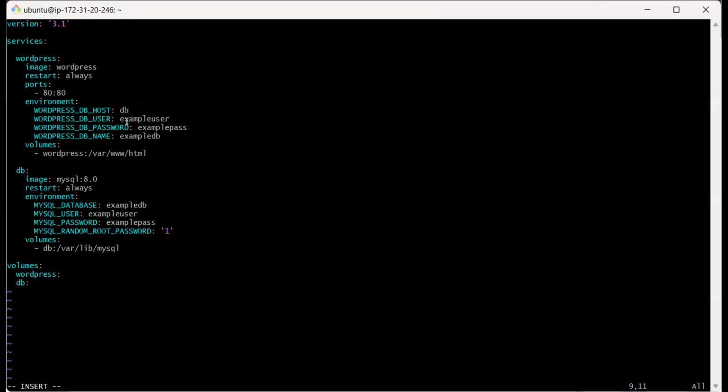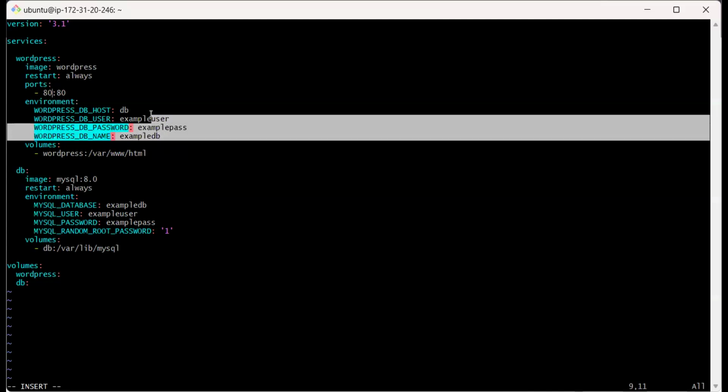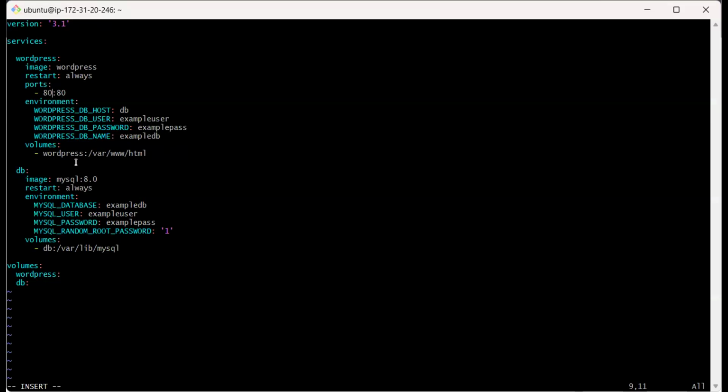We are connecting as DB user, example user, WordPress DB password, example pass. WordPress DB name will be example DB. If you want to run this for production, it's advisable that you change this, but in this case, we'll be leaving it like this. So we have our volumes.